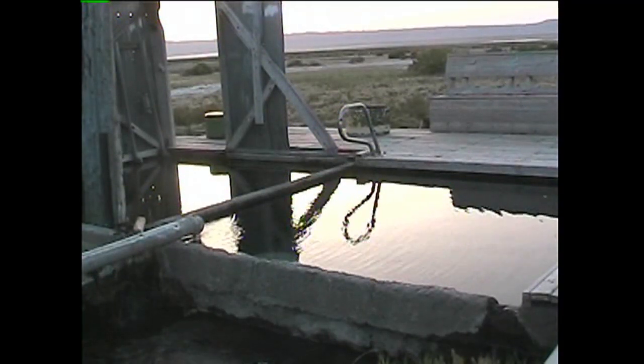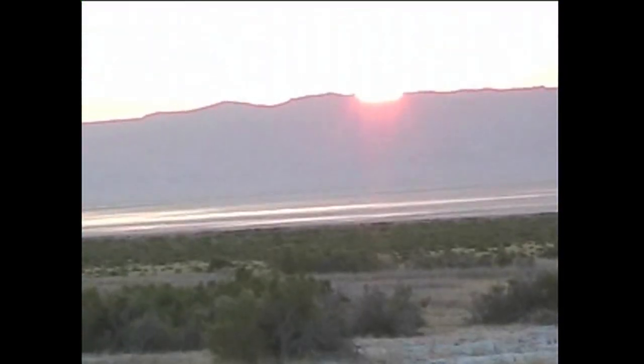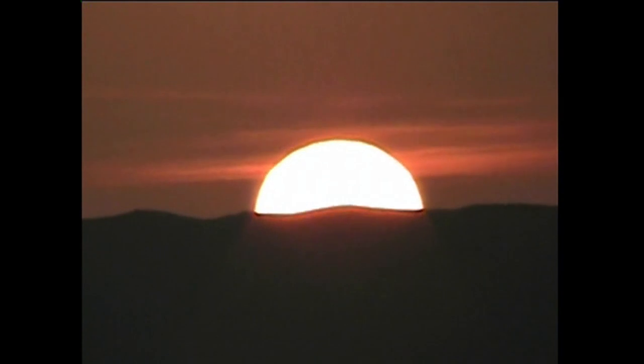There's simply no better place in the world to watch the sun rise than at the hot springs, with the Alvord Desert out front. Sometimes that Alvord Desert just shines when the sun starts to rise over the top of it. Each day is different, as the sun is a different color when it comes up. One should never miss the sunrise over the desert, because if you miss a day, it'll never be the same again. Slowly the sun creeps above the horizon, warming you up and giving the feeling of peace out here.